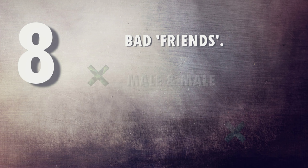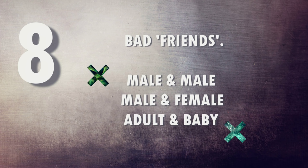Number eight: wrong companions. Leopard geckos can be bullies. If you house two males together, a male and female together, a baby and adult together, or even sometimes two females together, bullying can occur. Two females have been known to get along just fine, but for the other combinations bullying will almost certainly happen — so if you care about your geckos, do not put them in those pairings.